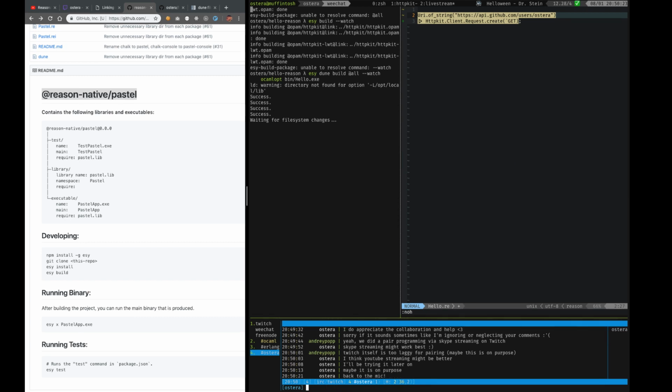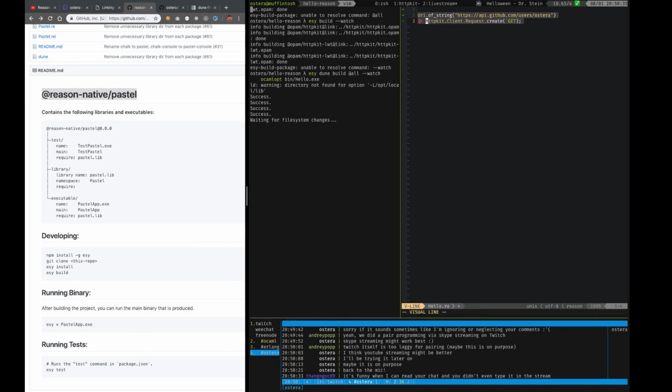Okay, so we have this thing over here. It's a request. It's completely agnostic from the transport that you're using. So if you want to use LWT and whatever, then you can do it. If you want to use async or node, then you can do it. You just need to implement the backend for that IO library on HTTP. Okay, so we have our request.